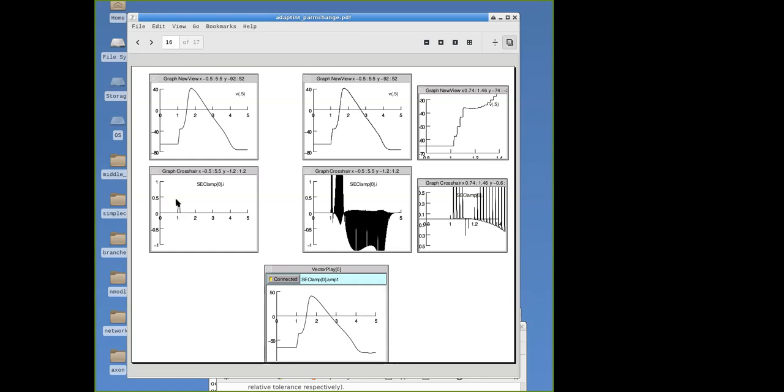We are injecting a current with a single electrode clamp into the middle of it, and that is enough to trigger a spike. And we record the membrane potential that was elicited, and then we turn around and we use that recorded membrane potential as the command potential for a single electrode clamp.